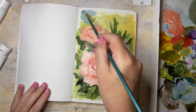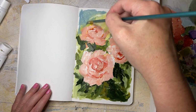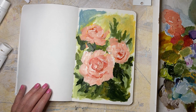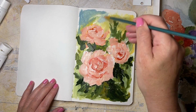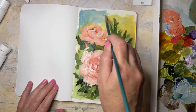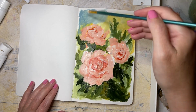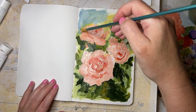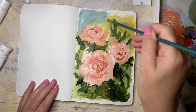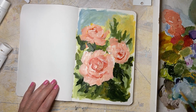And that's what I'm doing here with this blue, because I like to see a little bit of that yellow coming through, but I just want the background to be more of a light blue with a little bit of yellow peeking through. And so layering like this with your acrylic paint is going to give you more interest and more depth. And I really like doing this, especially around the edges of my flowers. You can still see that yellow that's going to come through.